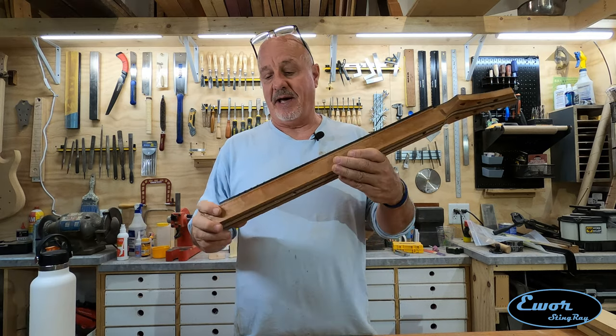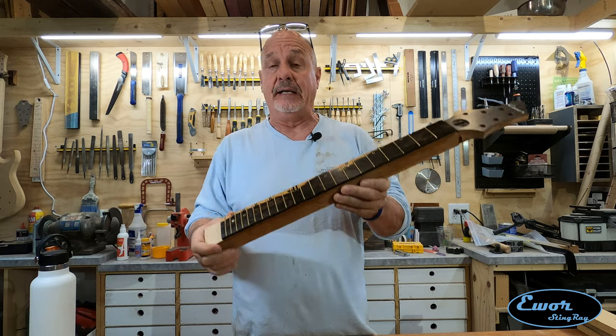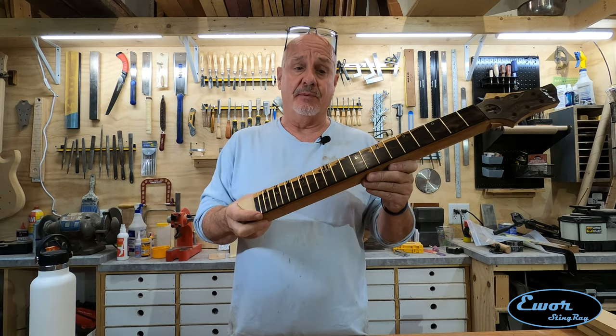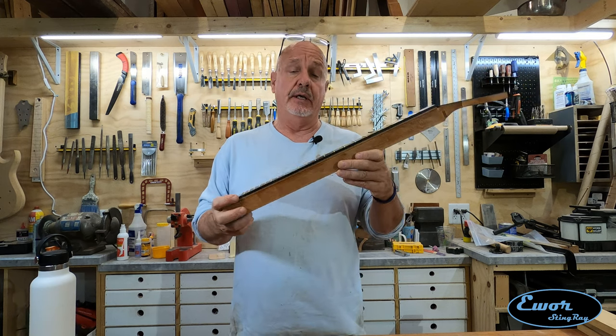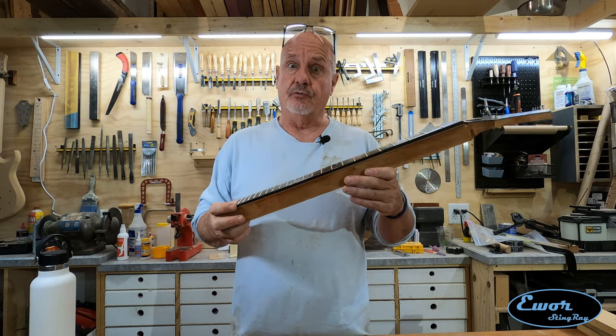Well, guys, I guess that's about it for this one. I think we got it looking pretty good. I'm really digging that gold fret wire. Incidentally, I went ahead and looked it up. I mentioned earlier in this video, brass. I wasn't really sure, it looks like brass to me, but I looked it up on Stew Mac's website, and it's a C425 copper alloy that they say is harder than nickel and is more corrosion resistant also.